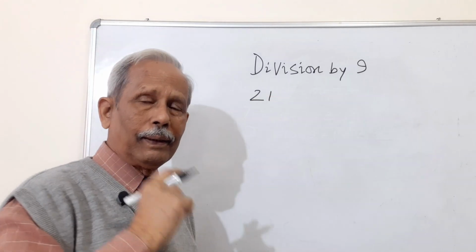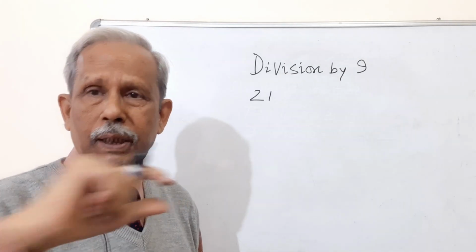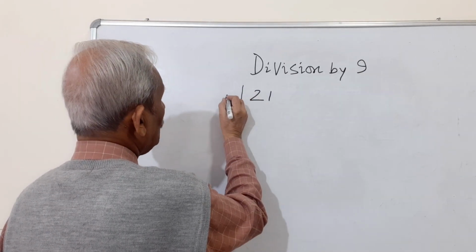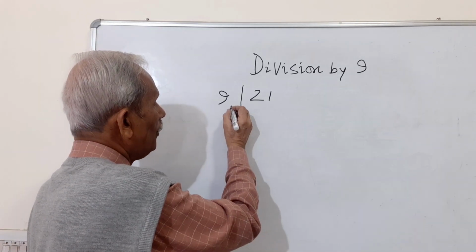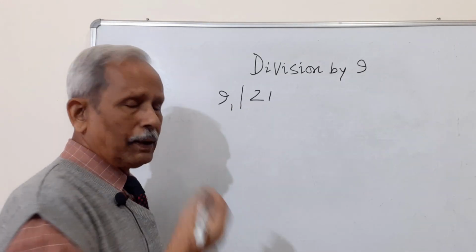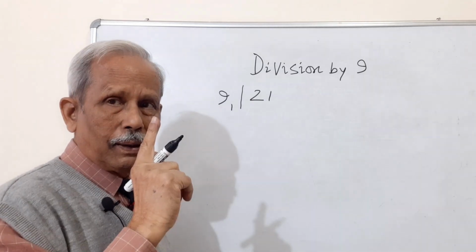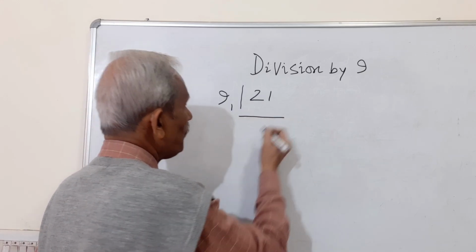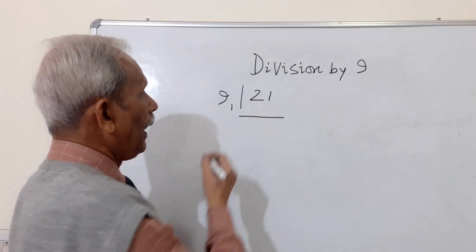The most important thing in this process is that you need not go through various steps. You will do the division in a straight line, in one line. It's very, very interesting. So if you want to divide 21 by 9, what is the process? Just follow it very carefully. Number 1, write down for your convenience, you don't need to, but it's better if you write it to understand initially. Its complement is 1, meaning its difference from 10 is 1. So write down 1 here. Put a line here and bring down the first number of the dividend as it is here, 2.